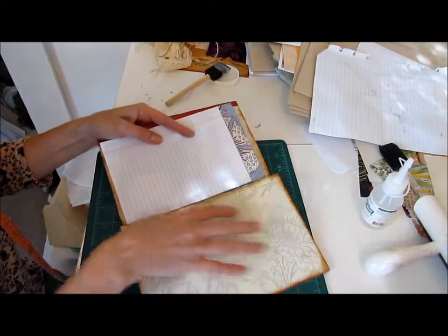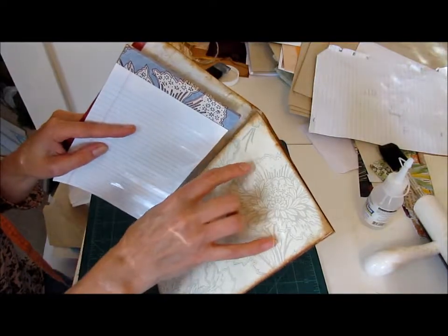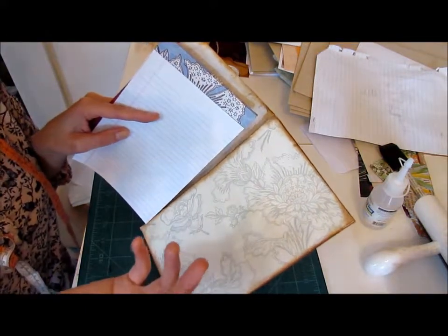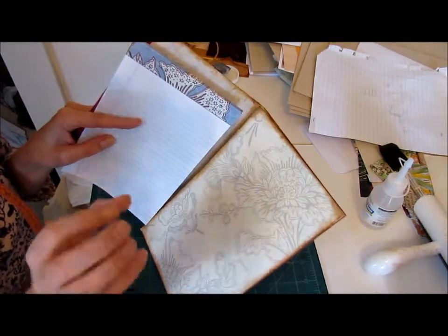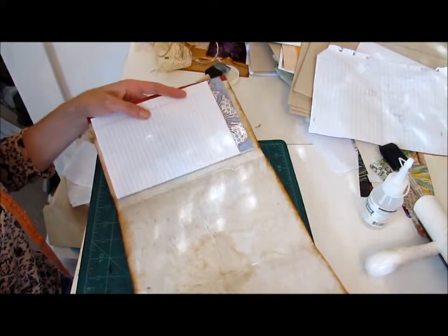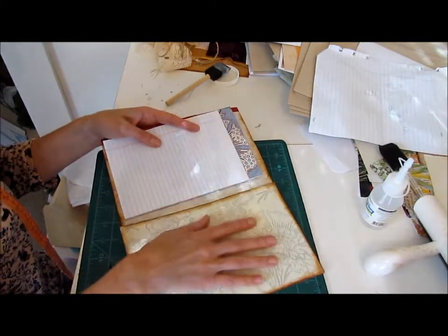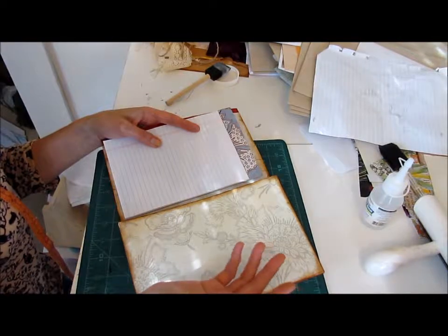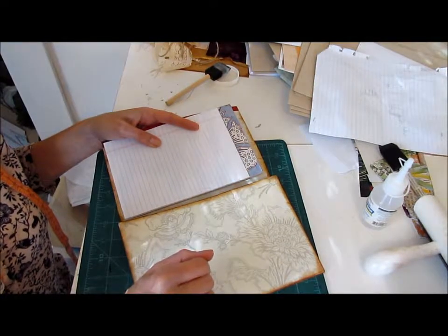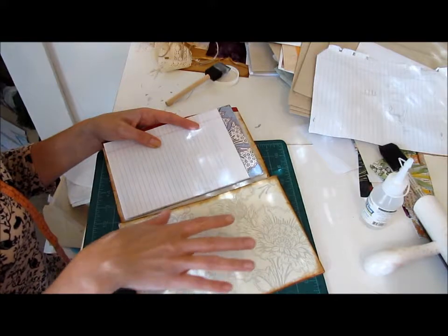I can figure out what I'm going to do on my inside cover. My initial plan was a credit card pocket type thing. I think I'm going to use my Silhouette machine and try to design something quickly. My Silhouette machine doesn't always do exactly what I want — sometimes it has a mind of its own and cuts completely different things than what I ask it to. I'm going to go look and see what designs I have in my library and see what I can come up with.